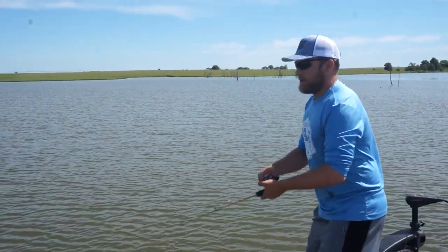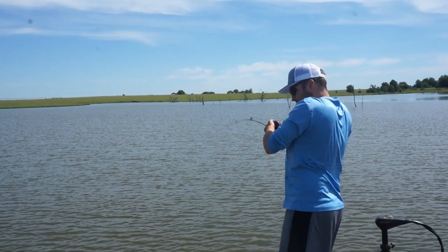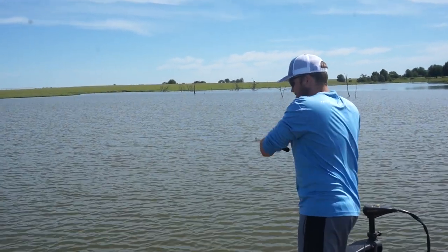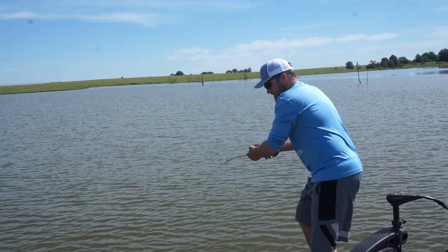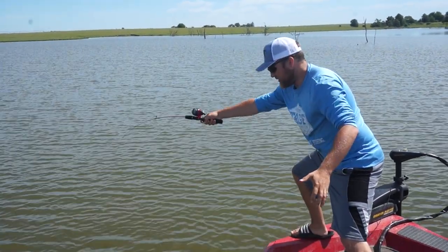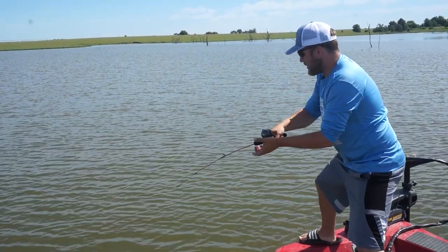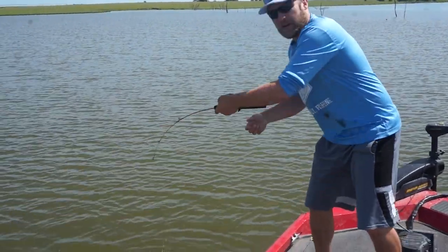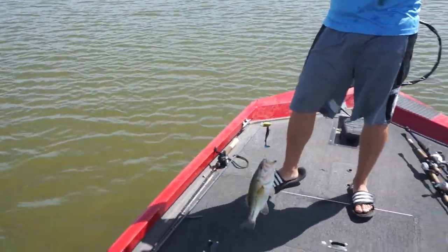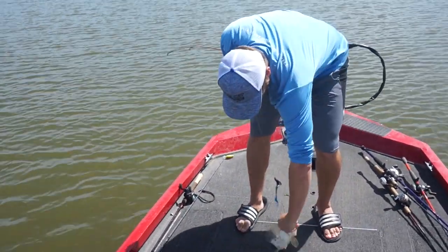I got one. There he is. This is a little better fish here. This is why you have that 15 pounds. I'm telling you, people think it should be reversed, 15 pound, a little lighter leader. But man, look how easy they're coming in. There he is. You can still boat flip him because of that leader. Right there.